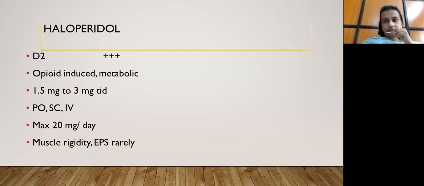Max is 20 milligram. For nausea, vomiting, I haven't given it at higher doses, but it's suggested you can give it. This can also cause extrapyramidal symptoms, so we have to be very careful and ideally avoid giving haloperidol and metoclopramide together because it can worsen it.